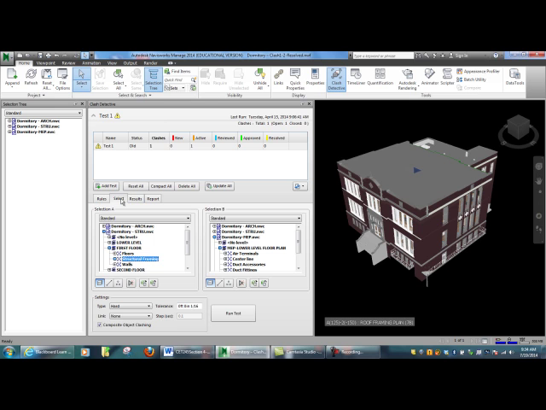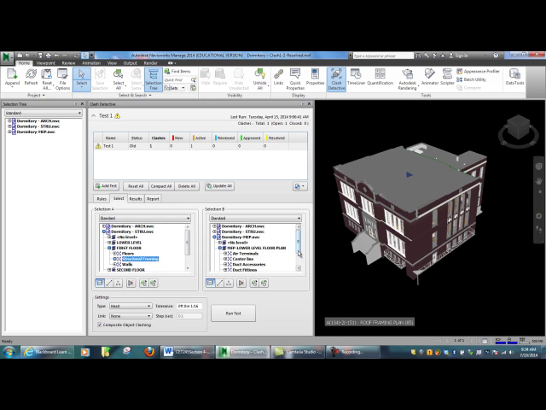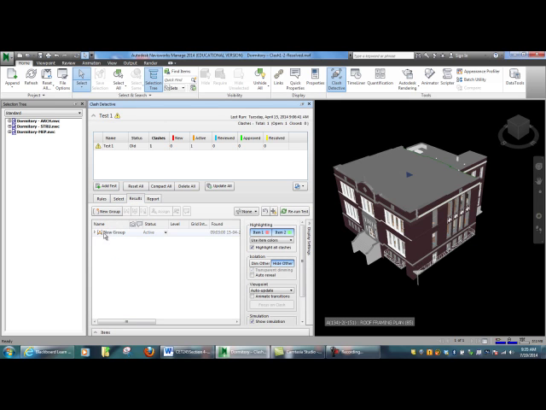You can already see that the clash detective, because we've been working with this one before, has the structural framing first floor along with the MEP lower level ducts. Okay, so this test has already been run. When we go see the results, again, this has already been run, and clash 1 and 2 have already been resolved. Clash 3 and 4 are still active.